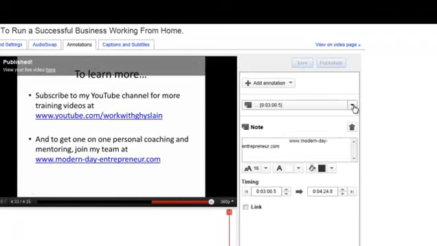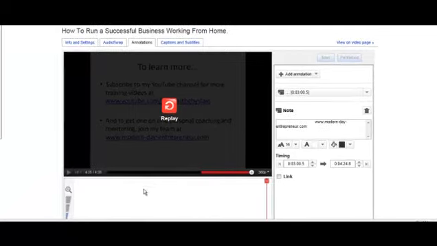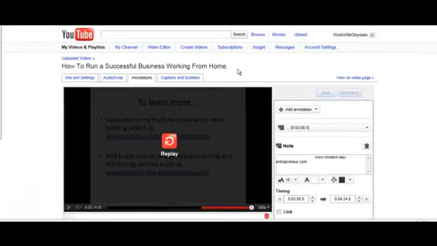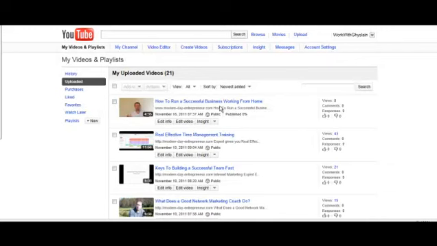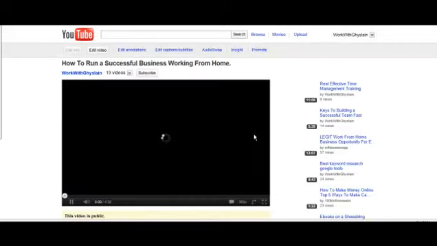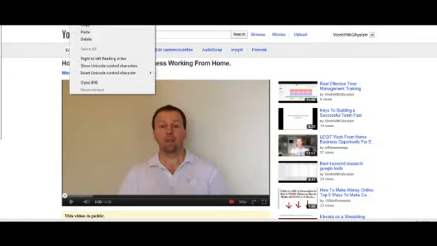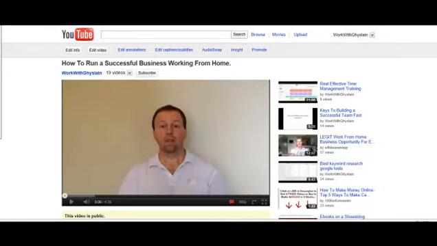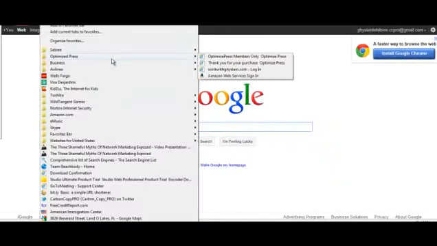All right, so now we want to figure out the density of the video. So let's go back to the page here. I'm going to go and find my video. I'll go back to my video here and get the original. And I'm going to show you here what I mean by density. It's a very good tool to make sure that you don't get on Google's bad side, for lack of better words. I have it in my favorites here. Just give me a second.